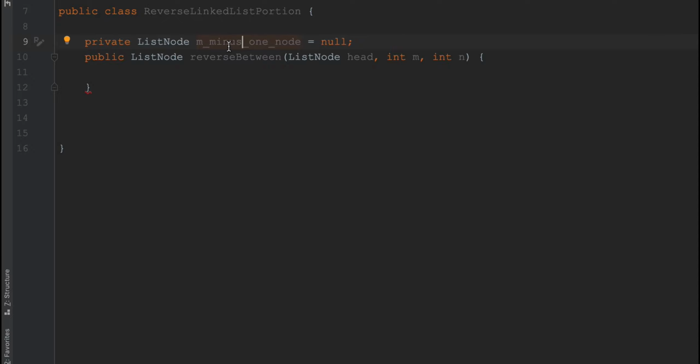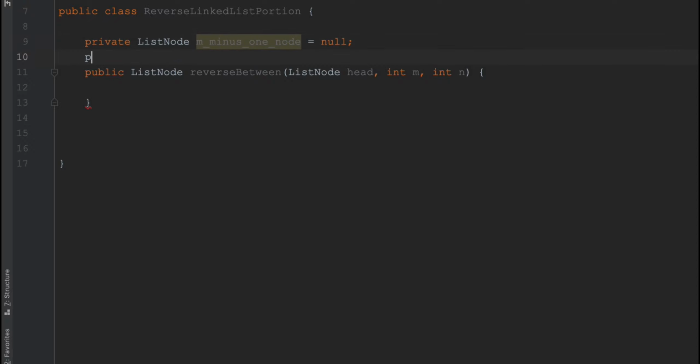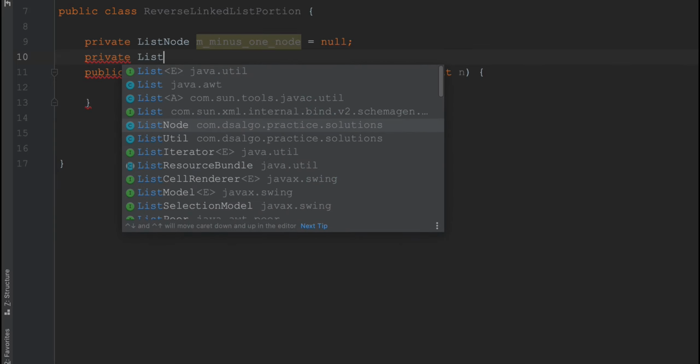So this is the m minus 1 node. This pointer will point to the previous node of position m. Whatever node is at position m, this m minus 1 node will point to the previous node from that position. Now I'll create two more pointers after this.